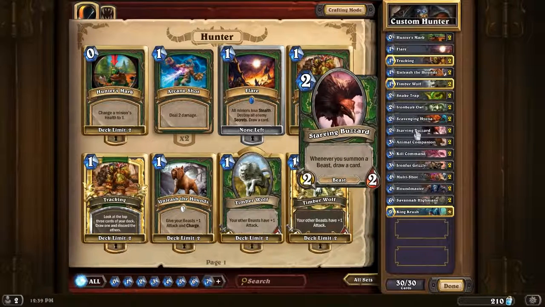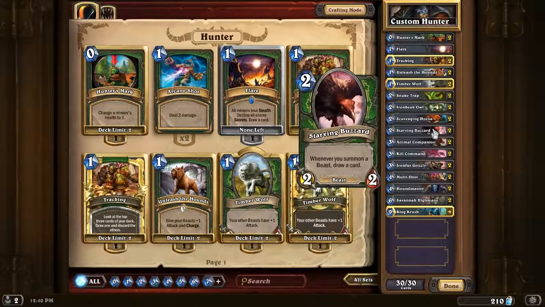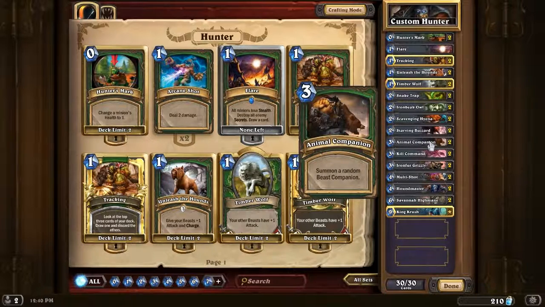Starving Buzzard, whenever you summon a beast, so you either play a card or Snake Trap happens, or in this case Snake Trap or the Deathrattle for the Savannah Highmane happens, you'll get an extra card. So they go to attack this, and you have Snake Trap up, you'll get three cards before it dies, which is really, really nice. Animal Companion, you can summon a random beast companion.